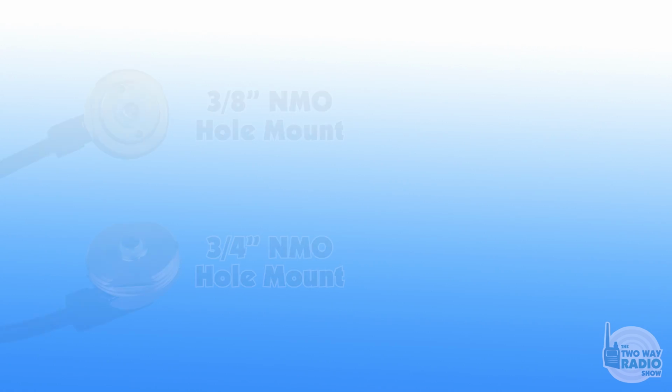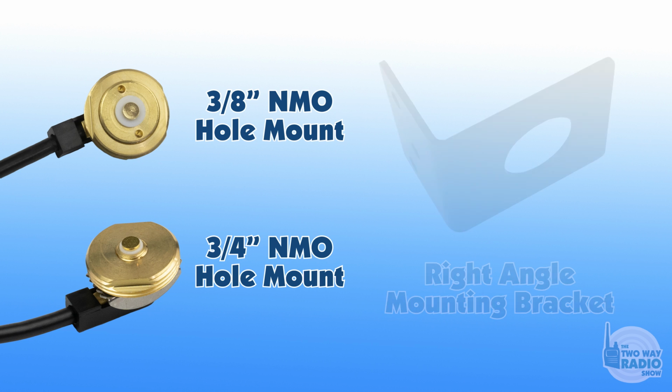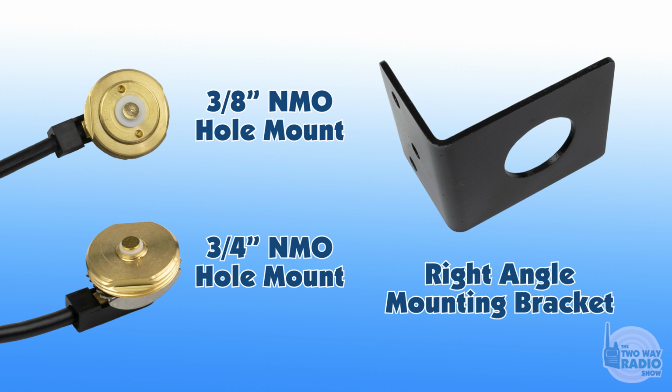And hold on now, about the hole mount, we like to say you're drilling holes in your vehicle, but there are other mounts you can get, like a bracket mount, which we do have, that the hole mount will install into. So there may be some uses for a hole mount other than just breaking out the drill on the new Tesla.